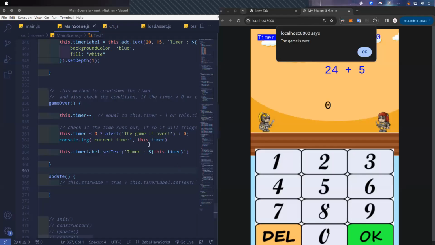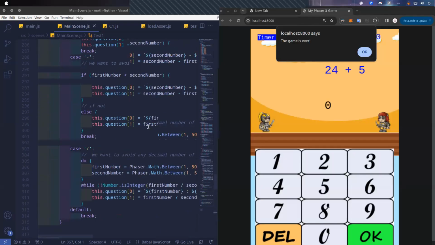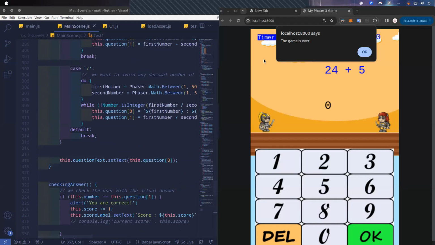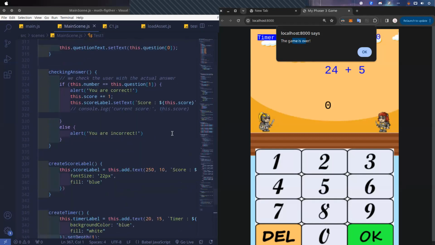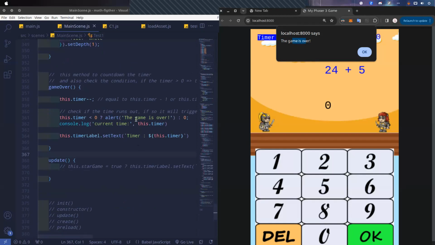If you notice, we still have the game is over dialogue. We want to move to the other scene like game over, this one here, and that's why it just pops up the dialogue saying the game is over. Now I don't want it to be like that.